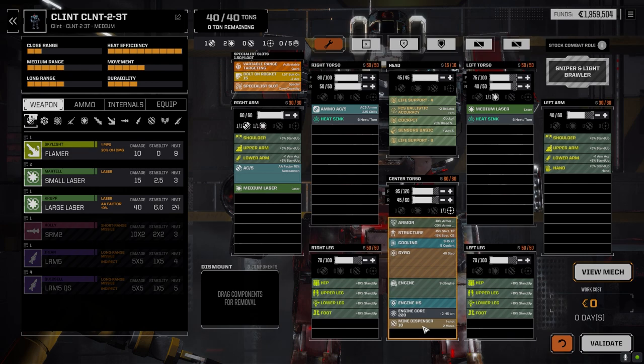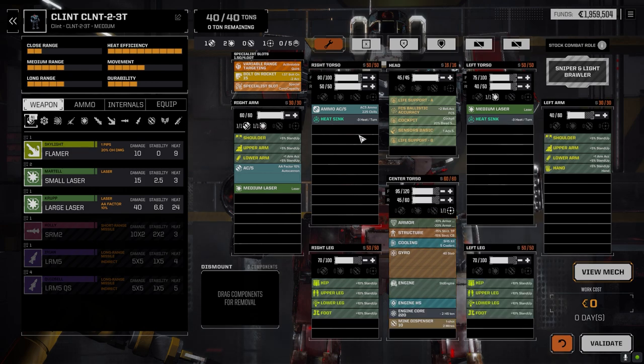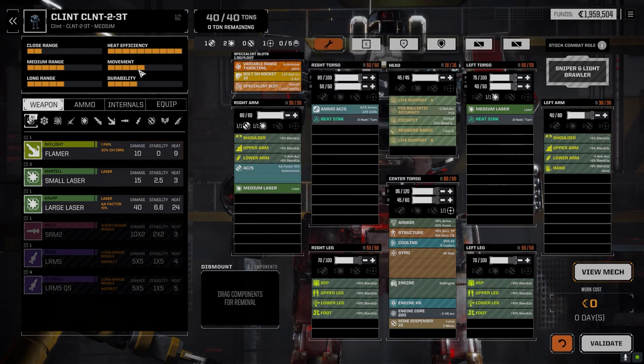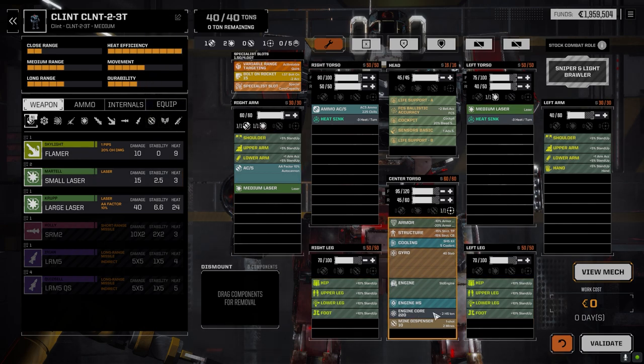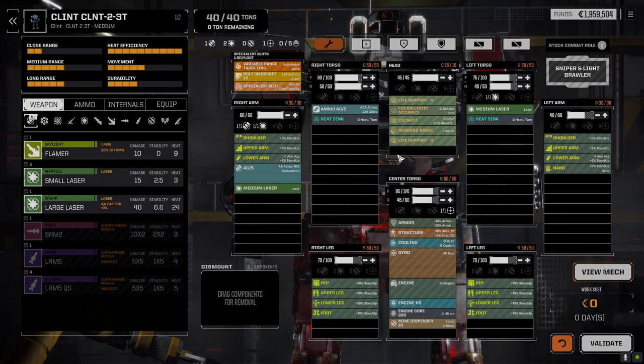I also was able to buy a Mind Dispenser 10 to add a little bit of punch to this guy. But like I said, other than the heatsink, dropping the engine, the Mind Dispenser, and adding a bolt-on Rocket 15, this guy is pretty much the same. He's very slow. He's like a 5.8 movement now. He was a 6.9 before. I might even drop the engine down one more, and we'll use this as a long-range fire support mech. But for right now, that's kind of all this guy's got.